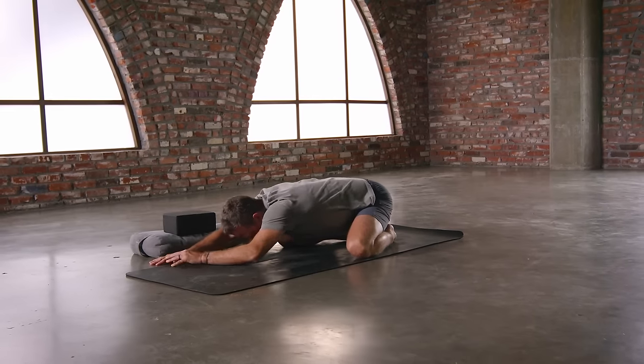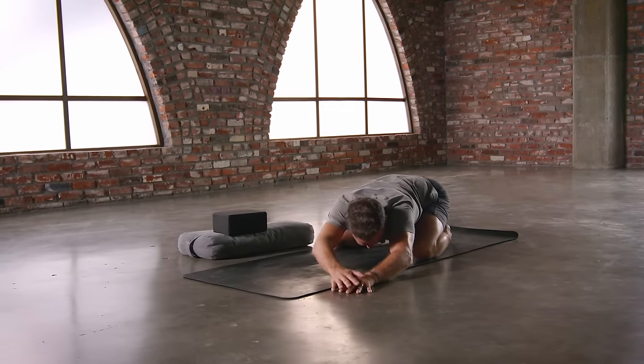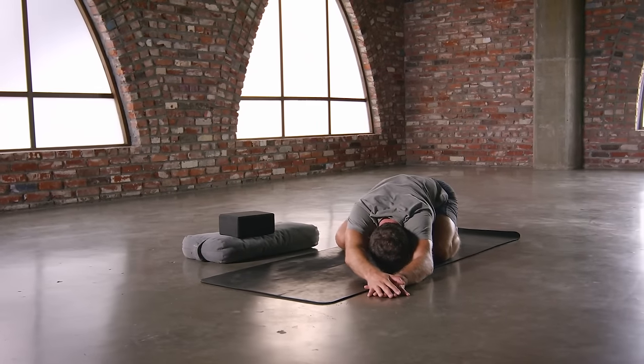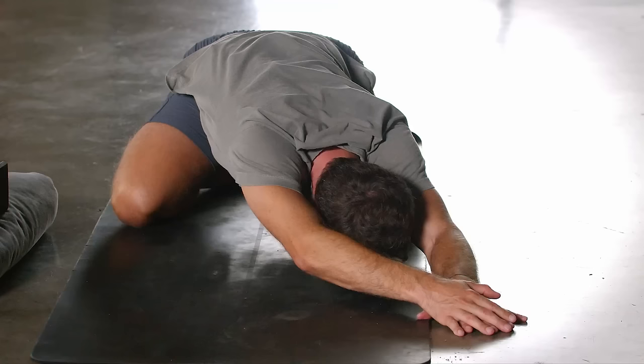From here, slowly crawl yourself all the way over to the left, right hand on top of left hand, creating length across the whole right side body.